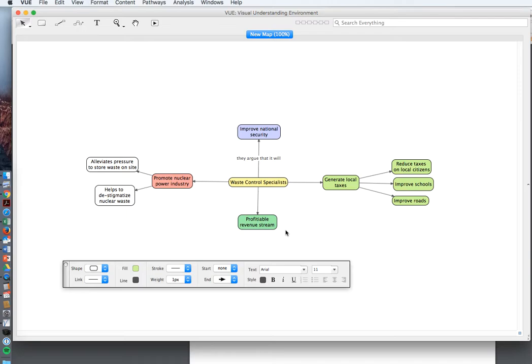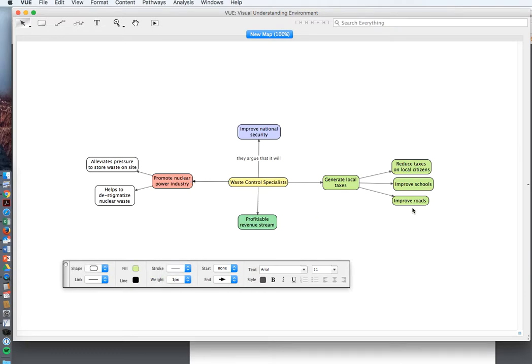Now, one other thing I wanted to point out to you is arrows don't have to go one direction. If these two things relate to each other, you can put an arrowhead on each end. We can also change the nature of this line if we feel like it's a different kind of connection. You want to emphasize that there's a different nature to the links between these concepts. We can change the thickness of the line, and you can change the color of the line. That's not very pretty. So go back to black and small line.